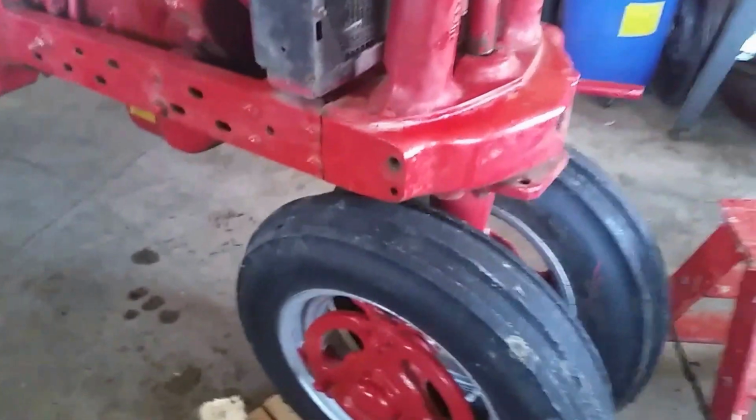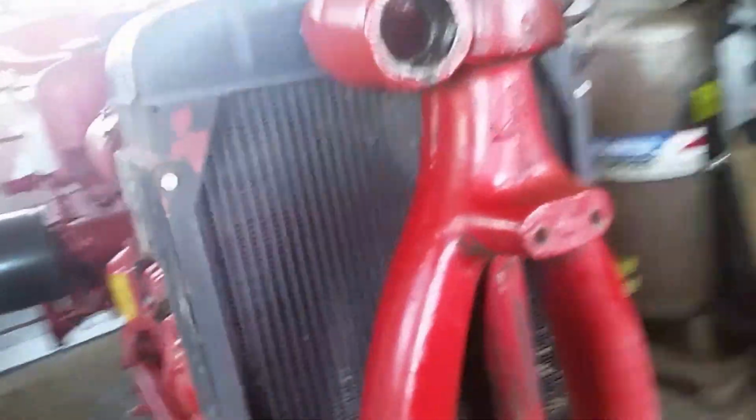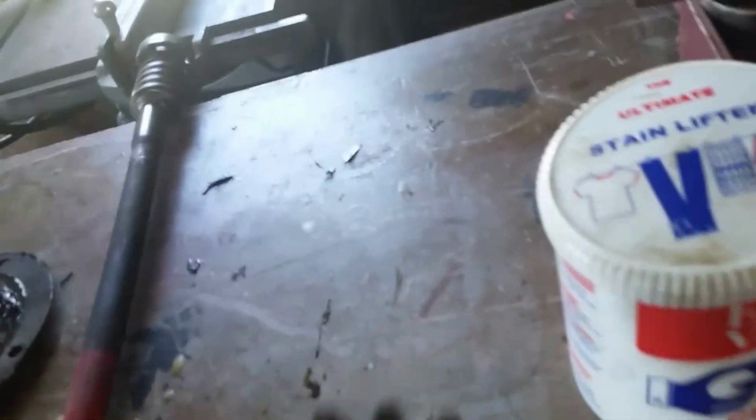What we had to do was take this floor jack up the frame so the front wheels were off the ground enough to relieve the pressure on the steering column inside the post, and that allowed us to pop the gear out. This here is the main steering gear.